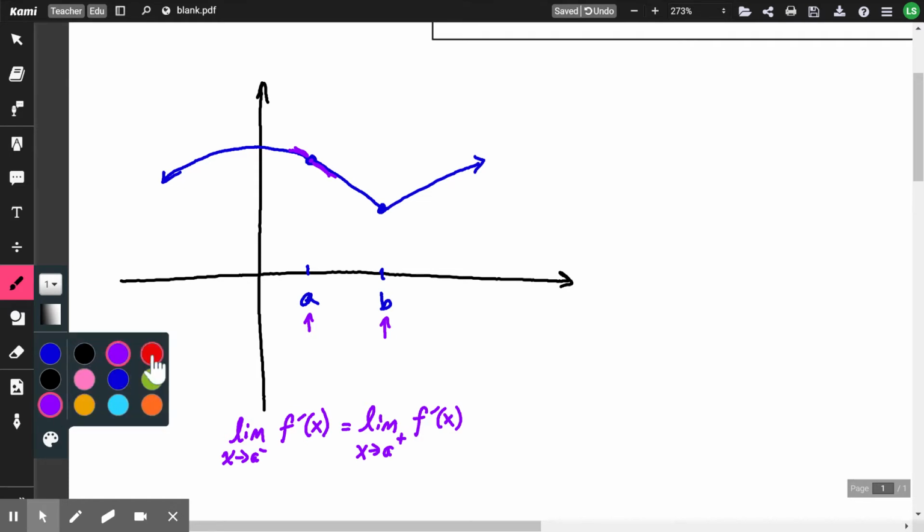If you look at x equals b, we're going to notice that that's not really the case. All of the slopes on this side are negative. All of the slopes on the right side of b are positive. So we actually don't have a match for what happens at b. They don't round out. They don't try to even themselves out or approach zero. This one is approaching a negative value. The one on the right is approaching a positive value. So therefore, the limits of your slopes are not really going to approach each other. Even though b is continuous, we have kind of this corner that's sitting there.